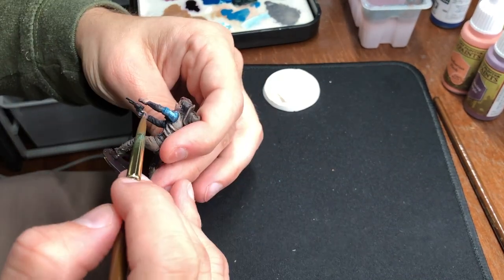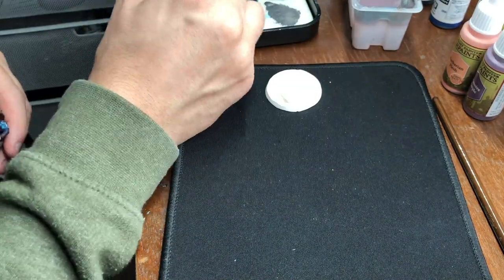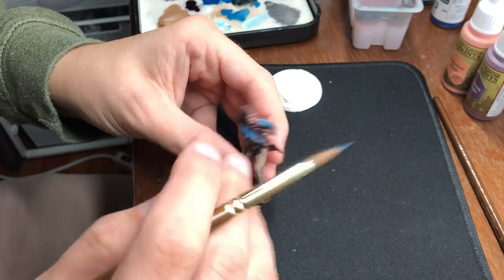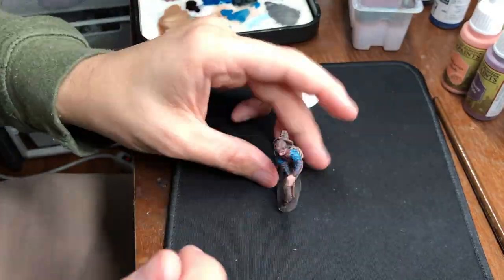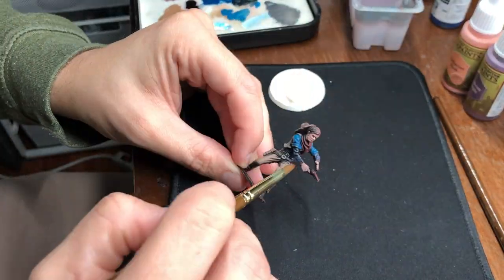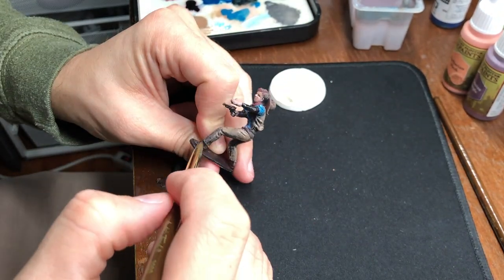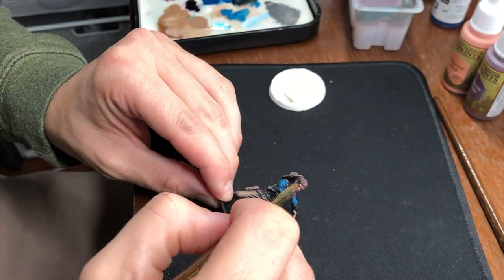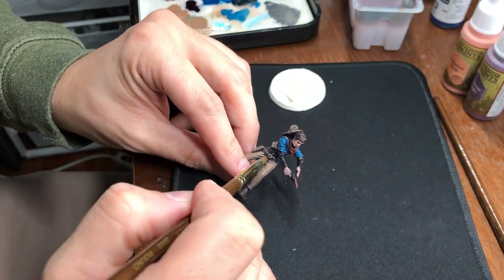The face ended up giving me a lot of trouble. I kept going back and forth with that, and that was mostly because I was trying to push it further than it needed to go. With the Army Man video, I just slap the paint on and leave it — I really didn't overwork it. With this particular model, I don't know why, I just overworked it. It stems from just different types of mindset when I sit down to paint.